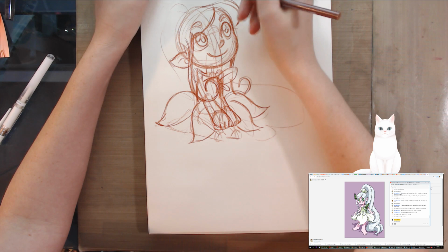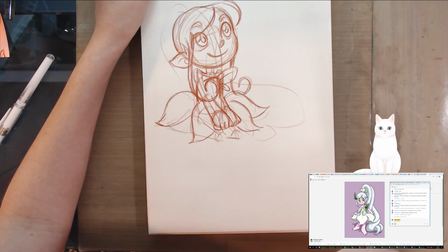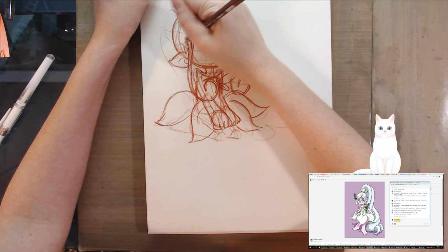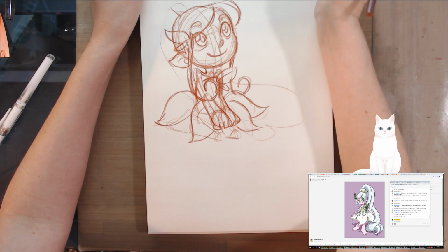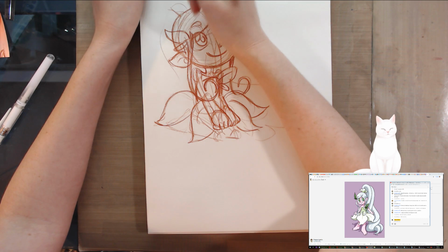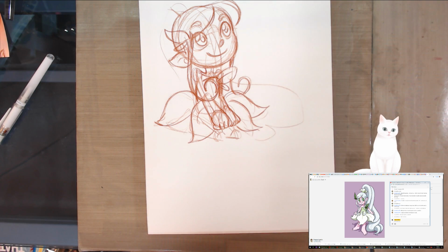I like her design a lot. Since she's flower-based, it's like hitting two of my favorite things, tiny people and flowers. Aww. I cannot take credit for her. This is Zora's character, and the ref for her is so precious.